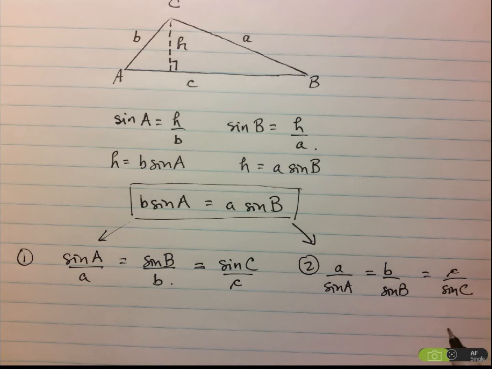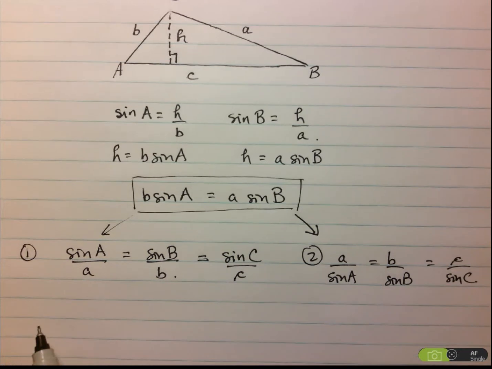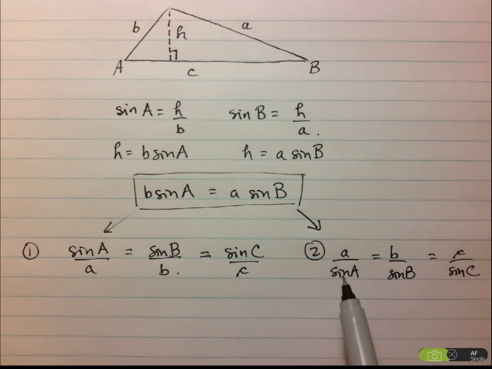And you can choose to work with one of these all the time, or you might say, well, when my unknown is an angle, I might as well work with this version so that my variable will be in the numerator. However, if my unknown is a side length, I might as well work with this version so that my variable will automatically be in the numerator. So you can choose to just use either one and then do the appropriate algebra, or choose the one that will put your variable in the numerator.